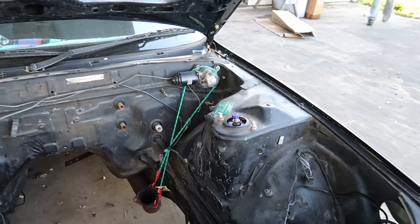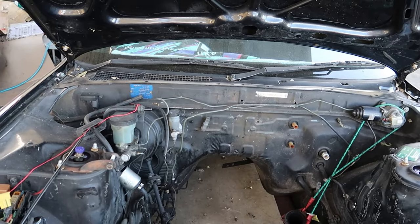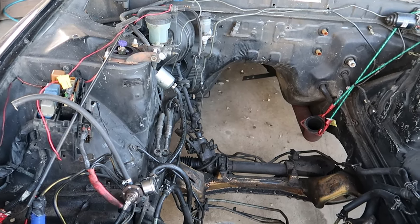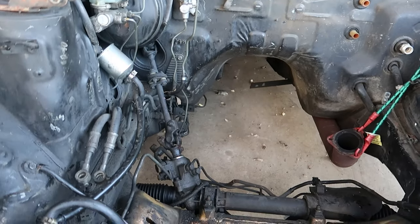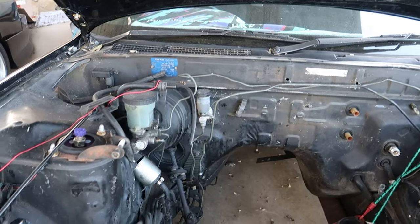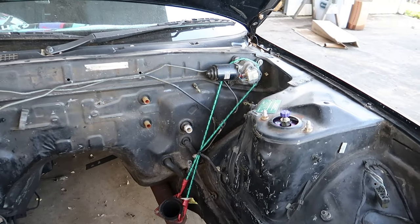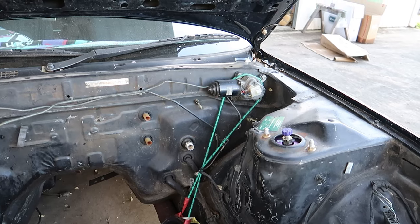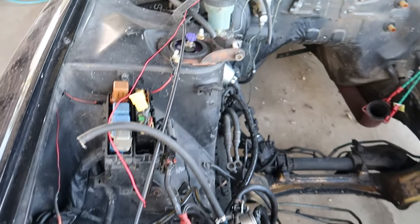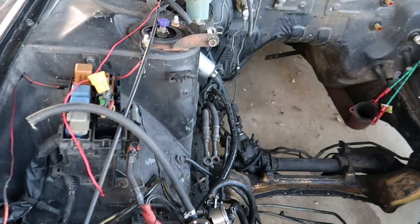I have to go through and eliminate some of the things I don't need in here. So keep in mind, we're putting in a Toyota motor, a 1JZ-GTE. We're gonna have a bit of dramas with the steering column and getting dump clearance, because the Toyota motors have their exhaust on the driver's side, whereas all our Nissan and RB motors have their exhausts on the passenger side. Gonna eliminate all this wiring and all this stuff that was giving me dramas when we had the RB in there.